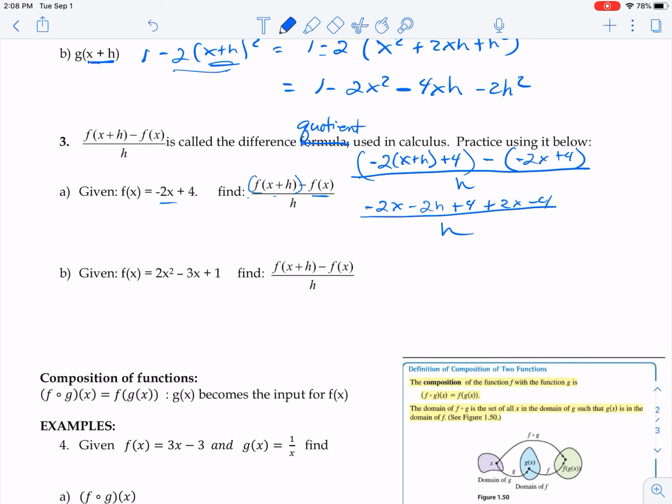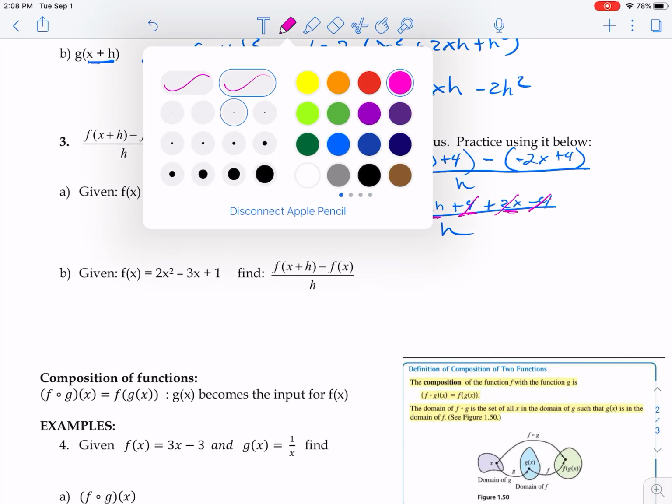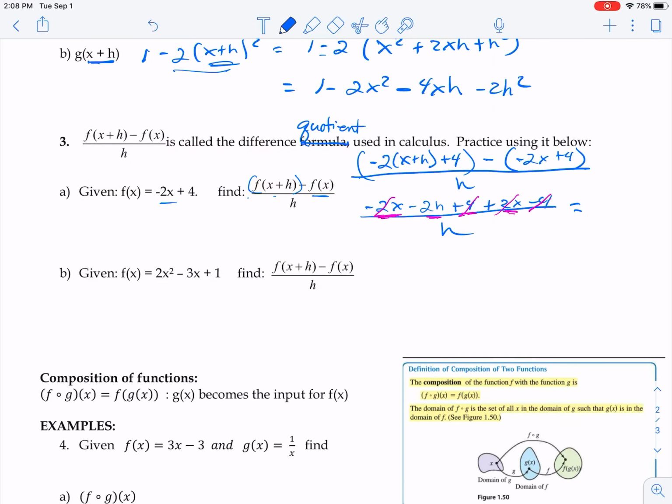The thing that's interesting when you do the difference quotient, if you've multiplied correctly, all the terms that do not have an h should go away. Okay, minus 2x doesn't have an h in it, and there's a positive 2x, so those go away. That has an h, so it stays. No h in the 4, and that's a positive 4 and a negative 4. They cross out. So what I'm left with is negative 2h over h. You factor out the h's, and you're left with negative 2 as an answer. Sometimes you're going to have an x in your answer, sometimes you aren't.